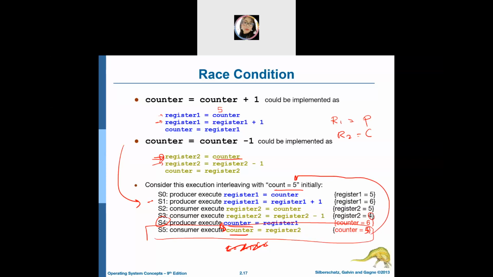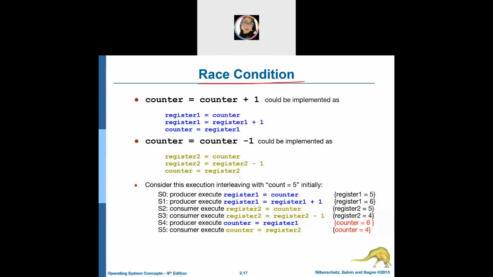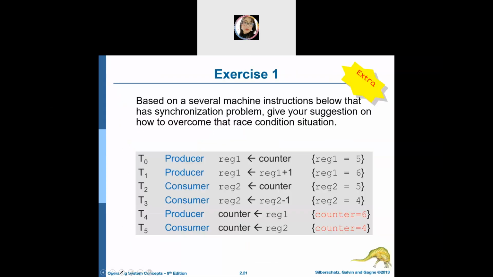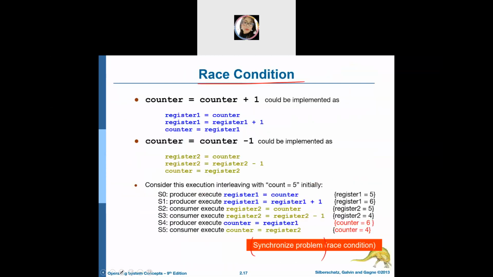If not, it is a race condition. So it is a synchronization problem that causes a race condition. After this, you're going to see how to solve this problem.